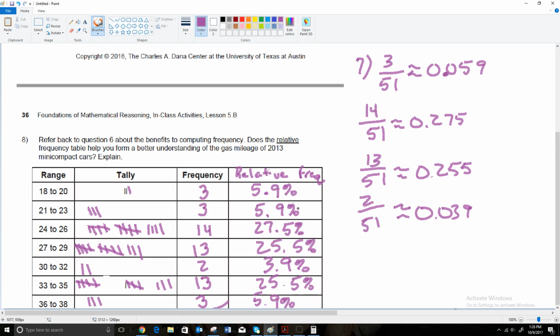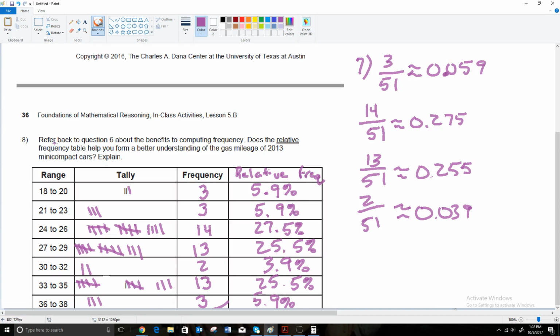then it should add up to 100%. Now, this may not add up to be exactly 100% because we had to round those. So just be aware of that if you're checking this. If you get 99.9 or 100.1, it doesn't necessarily mean you did anything wrong. It may be because of the rounding. None of these came out to be exact percentages. We had to round them, so your total might be a little bit off.